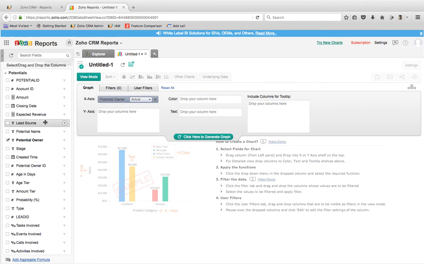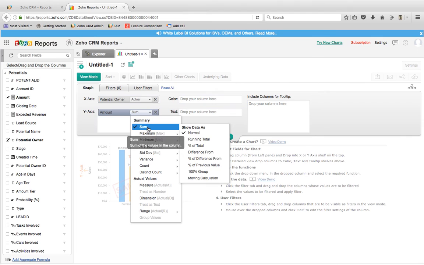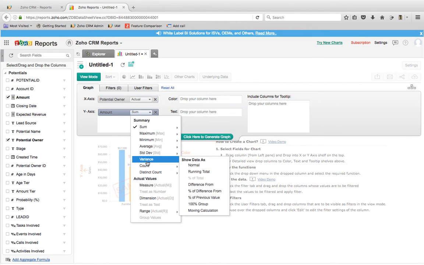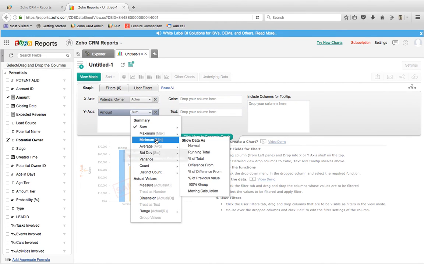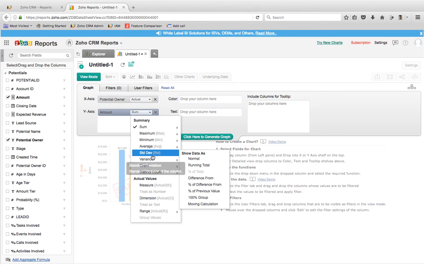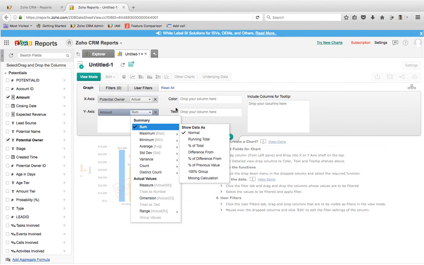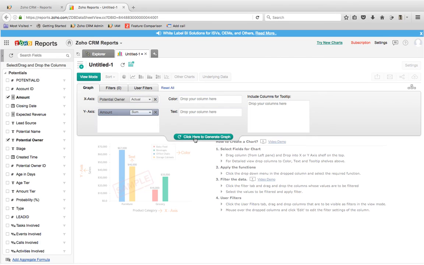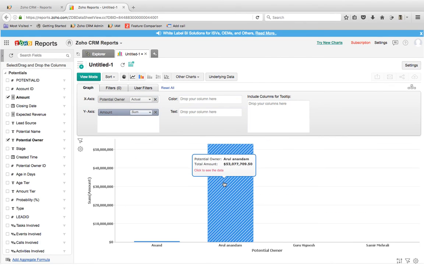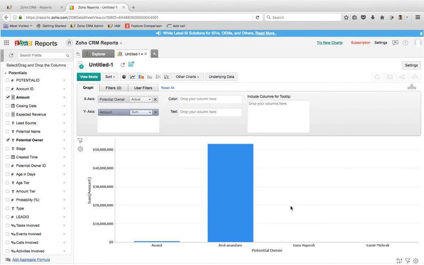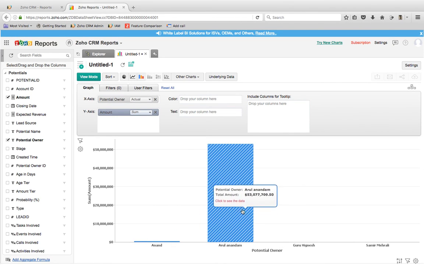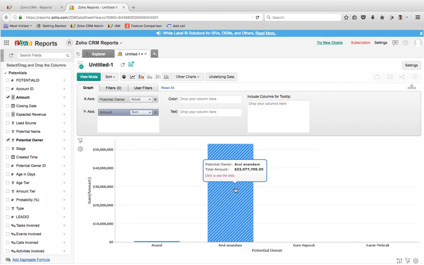And on the y-axis, I want to see the amount that each person is generating. And I want to see the sum of all the data. Or I can choose any of the other options, the maximum value or the minimum value or the average, the variance, and so on. And if I click here to generate graph, it will generate the graph based on the data. So you can see there are 4 sales reps and it's only one person who's generating most of the revenue.